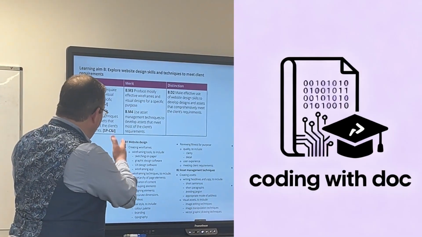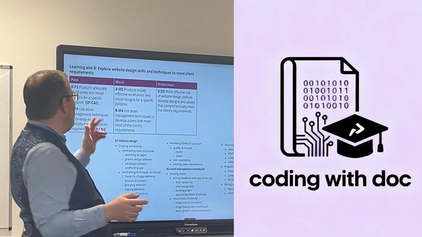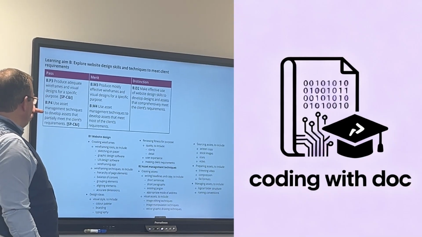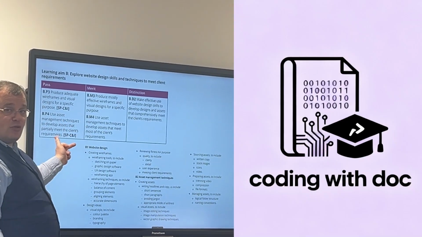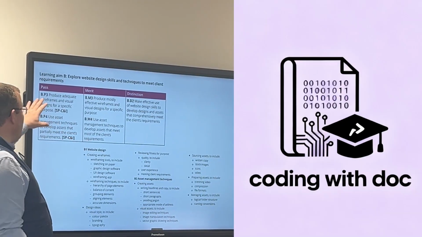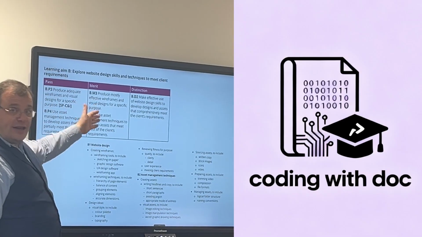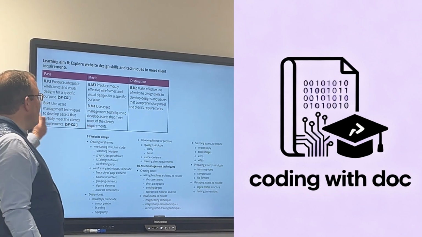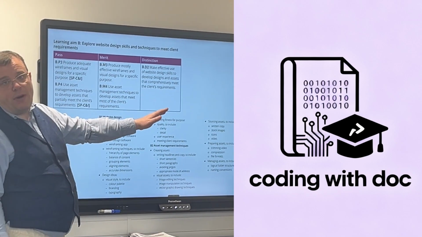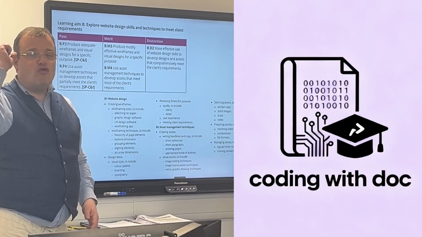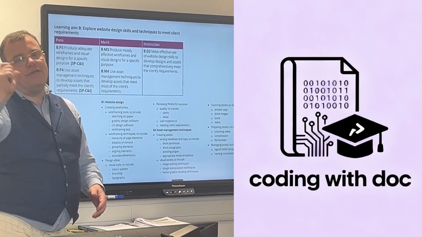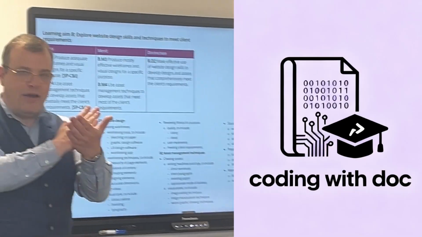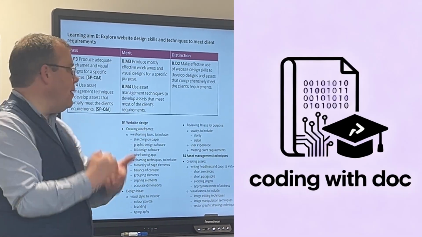So the first bit, let me run through before I do that, the grading. So if you've got adequate wireframes and you've got some asset management, a folder but not really neatly put together, that's a pass. If you've got effective wireframes and you've got your asset management together, that's a merit. If you've got very effective, comprehensive designs, that's a distinction. So really, the core bit of this is the quality of the design work itself, and have you done the wireframe, have you done the asset management rather properly.